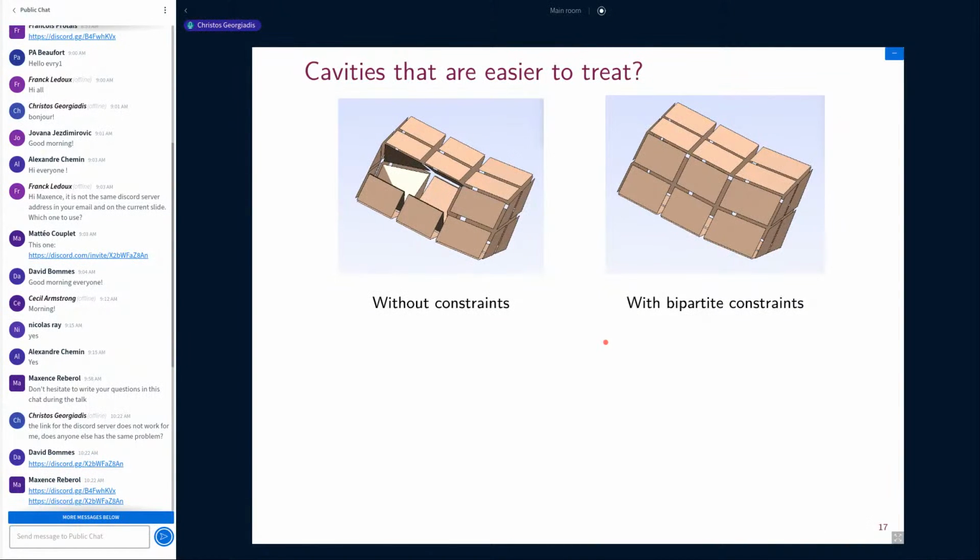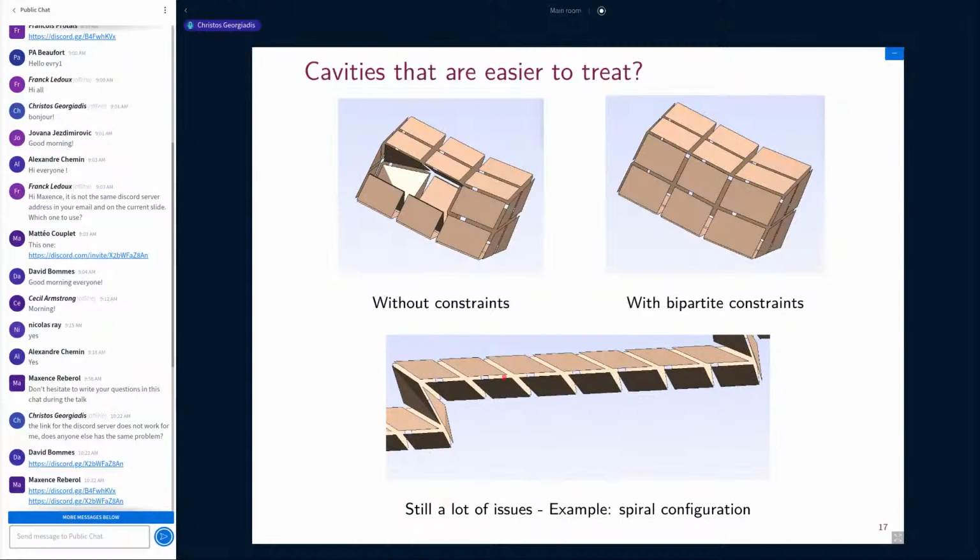Now, this is still not very trivial because we encounter a lot of issues. For example, you can always get these kinds of spiral configurations. Essentially, they signify that a lot of fronts collide at this point from different angles. Yeah, but maybe it's a way to explore. So yeah, I think that's all.